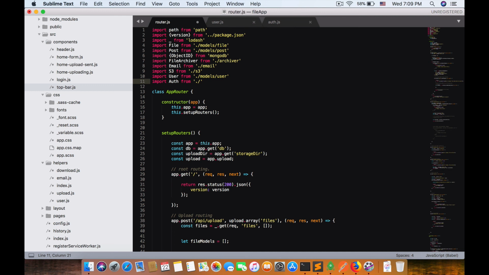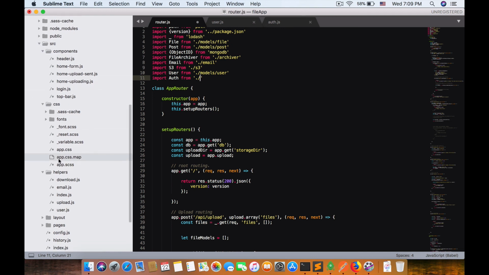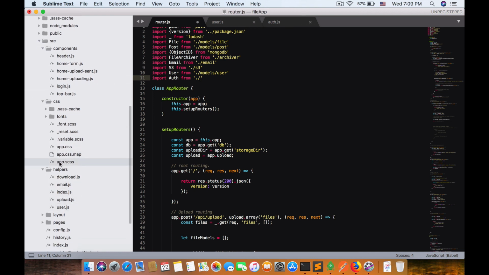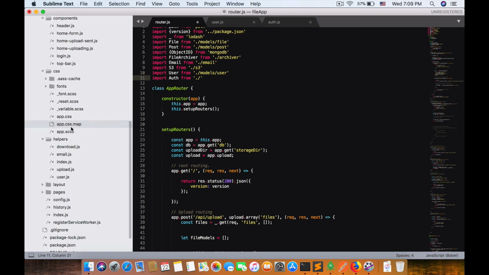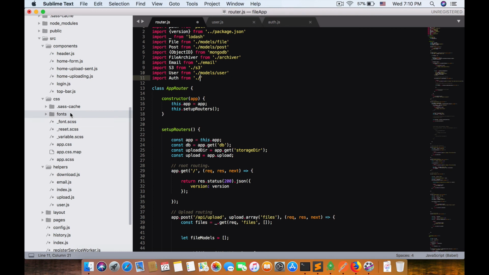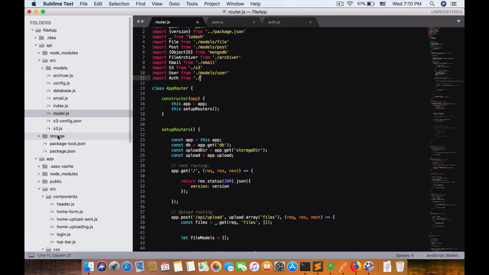Okay, so get back to our app. Okay, so all imports from user. Where is out? Okay, here we go. It should be in API database.